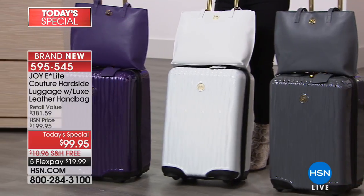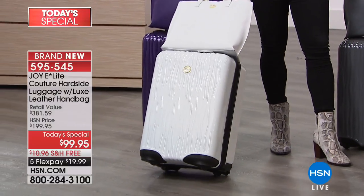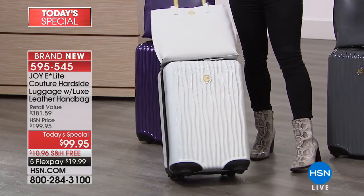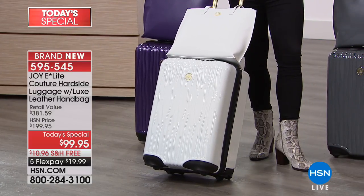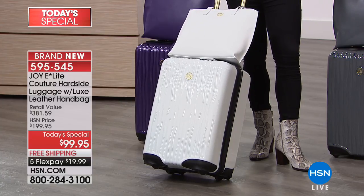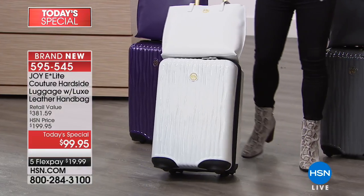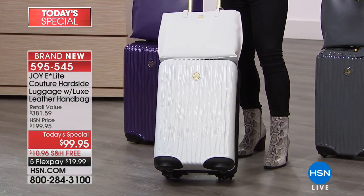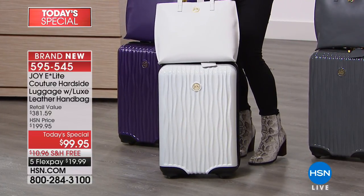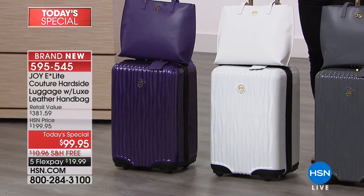And you know what? Sorry, Charlie, I'm gonna come out here just real quickly to show you. I've been a big fan of the white since we launched it, but I'm wearing basic colors tonight. Shoes in tribute to the white luggage. You see how the white just makes everything pop. It's sporty, it's fun. It matches my boots. I should be able to take it home. And you can take yours home too.